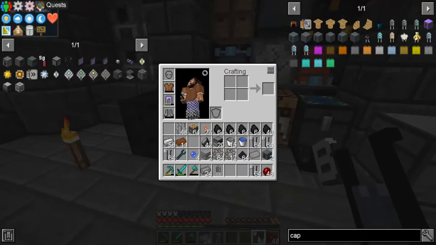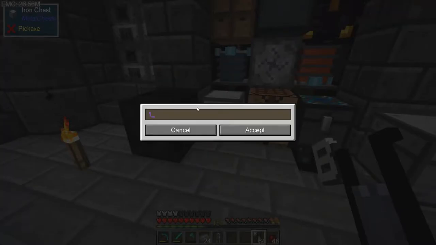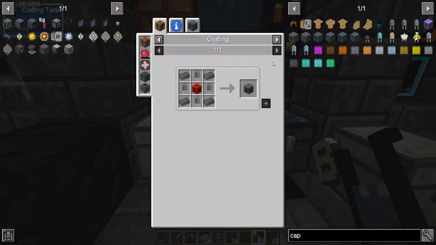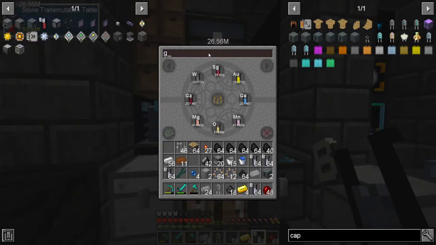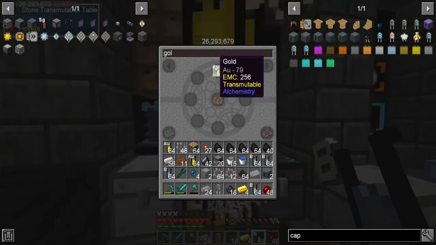So we need more grains of infinity. Not a problem. Do 18 more. We still got plenty of money. We're gonna need that money though later. We need gold. Gold. Toss a bunch of this out.